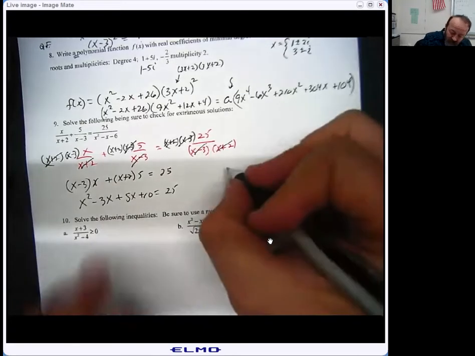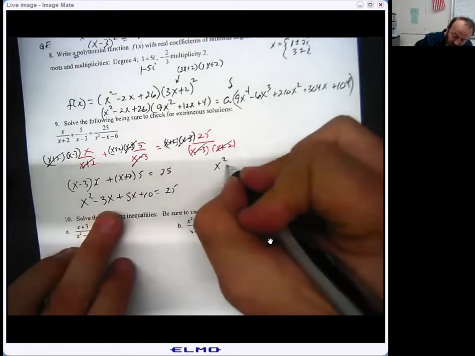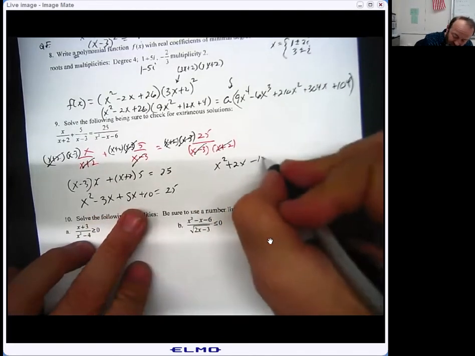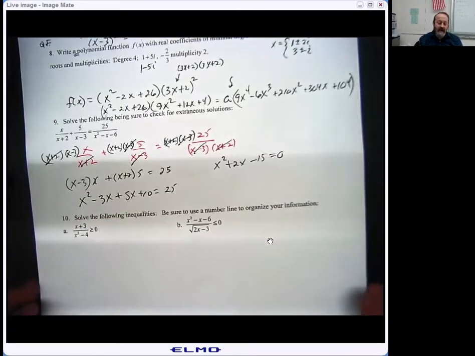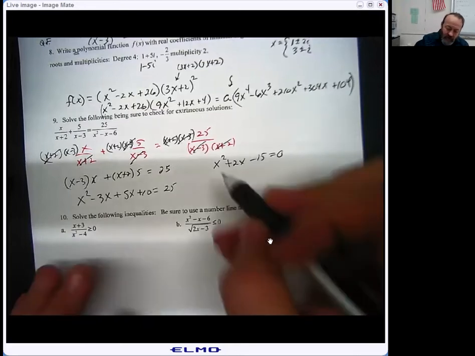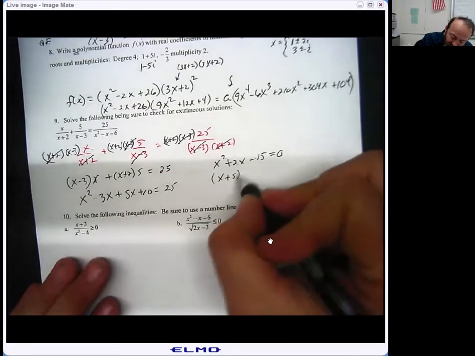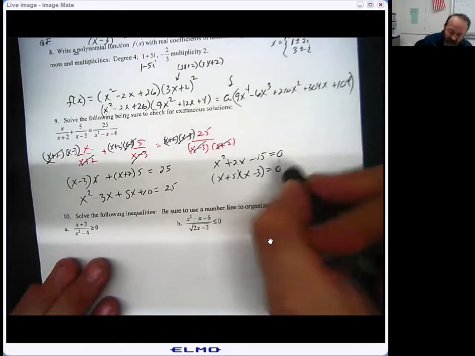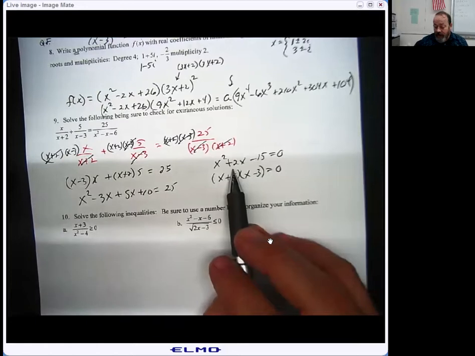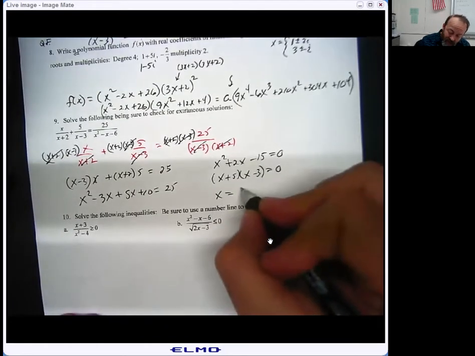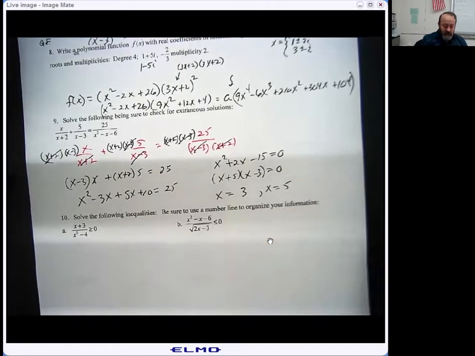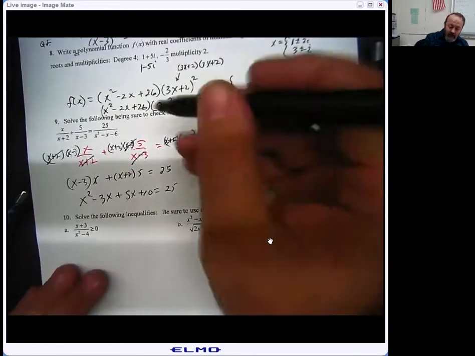So a little bit of combination of like terms leads me to x squared plus 2x, and I'm going to go ahead and slide that 25 across, because one of the things about quadratics is we can either factor them, we could complete the square, or we could do the quadratic formula. But remember, factoring is always the easiest trick, and 5 and 3 have a product of negative 15 and a sum of 2, so that was pretty fast. So right off the bat, I see that my answers are 3 that's going to make it happen, as well as negative 5.